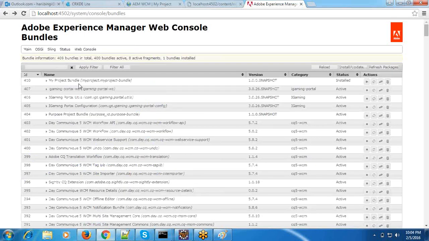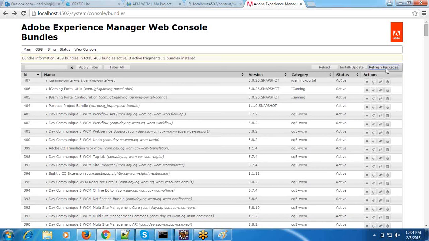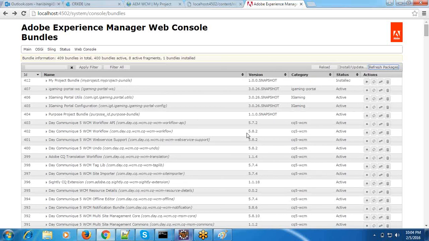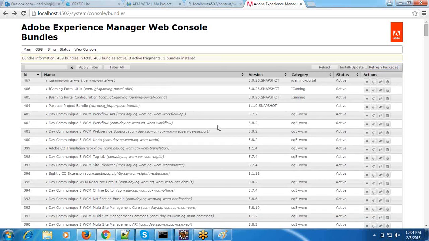Deleted the OSGi bundle. Refresh. It should not be there because I deleted. Refresh it. No more bundle. Again one more bundle. It's not getting deleted.